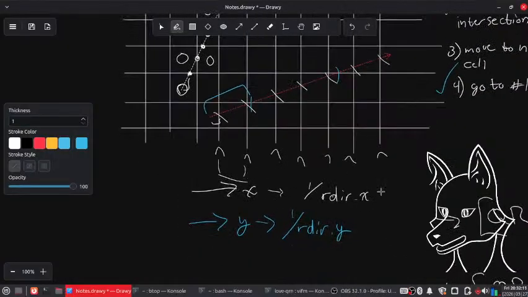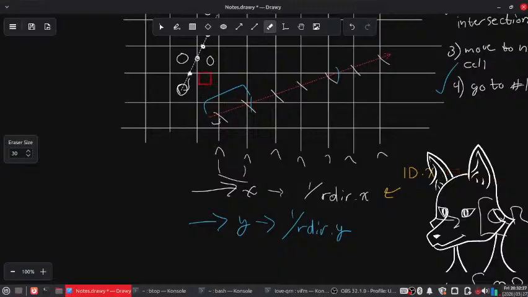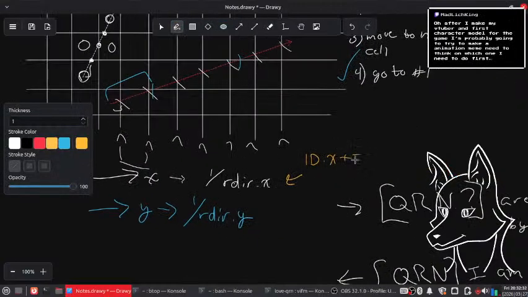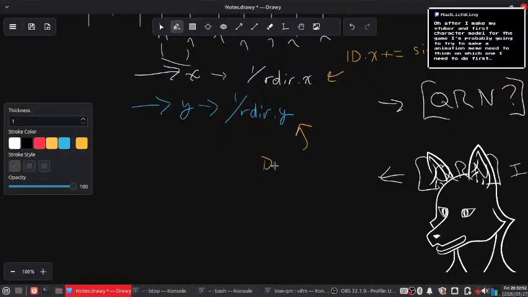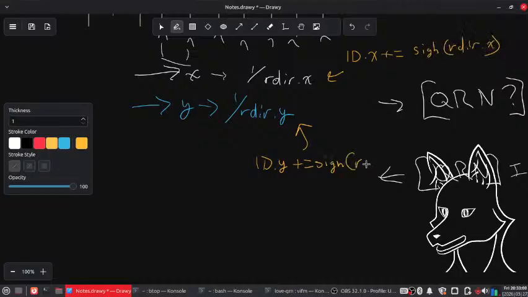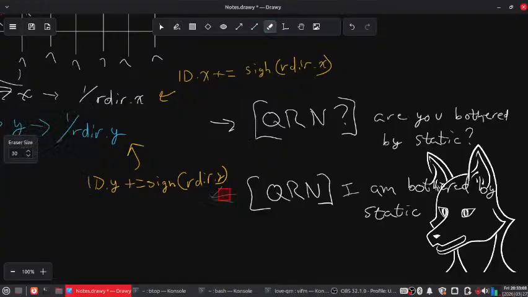Well, if we step here, we go id dot x plus equals the sign of ray dir dot x, and then here, it's id dot y plus equals the sign of ray dir dot y. That is what it is, right?